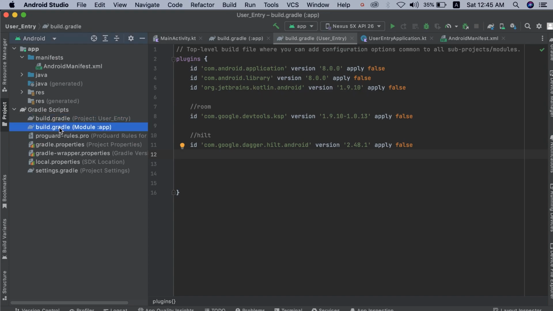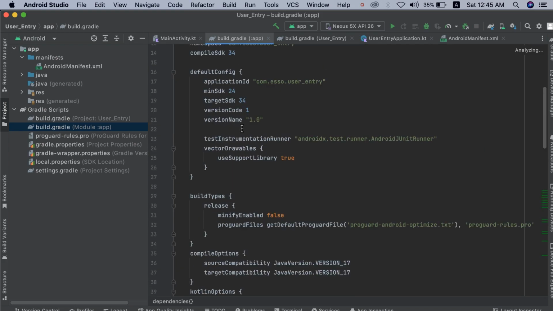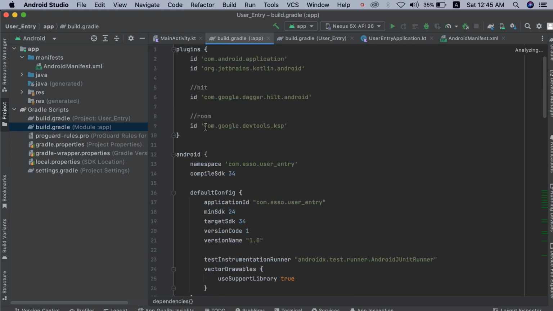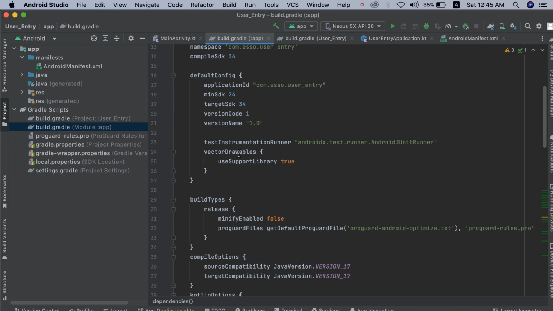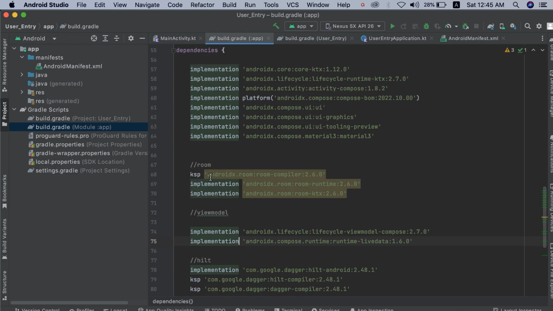In the Gradle file, application level, add plugins for Room: com.google.devtools.ksp, and add Room dependencies.